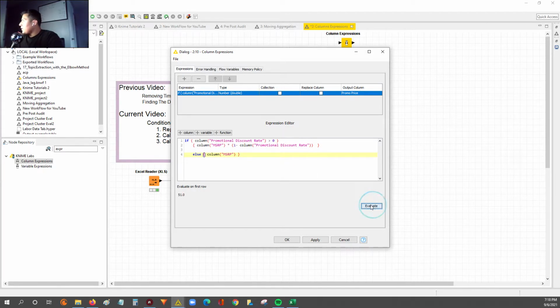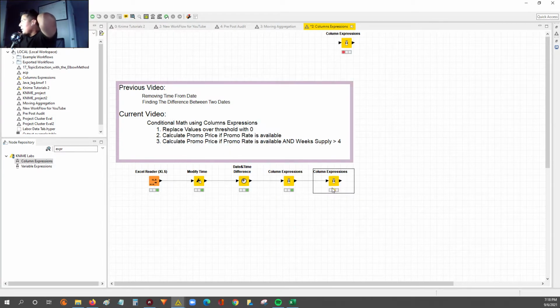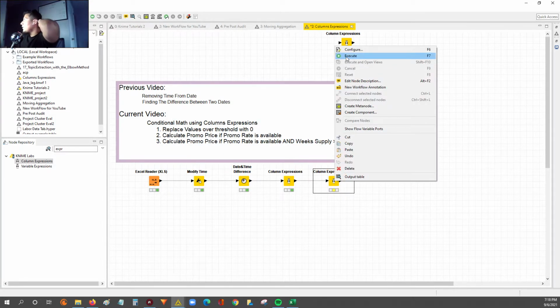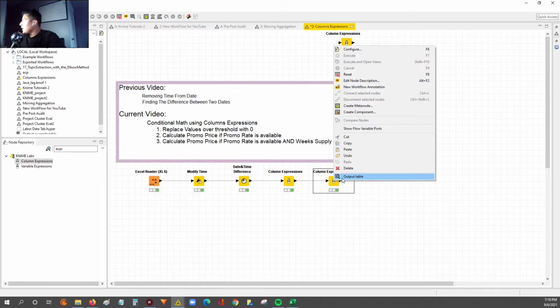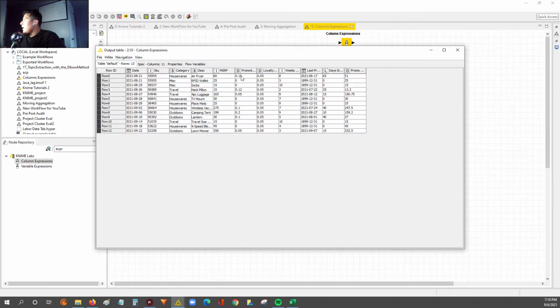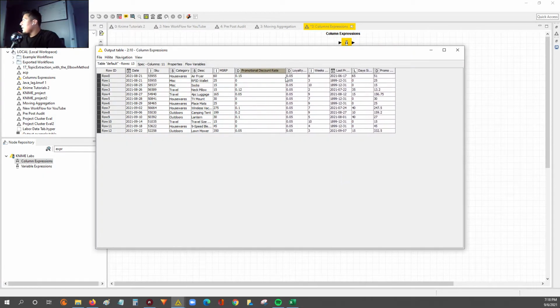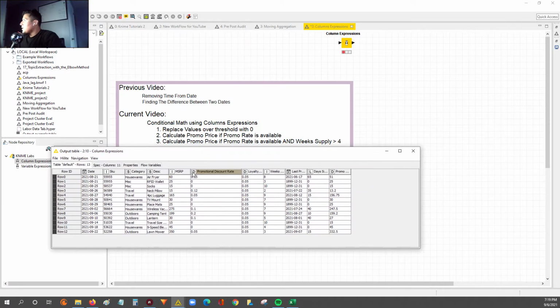If we hit evaluate, we get a 51. So what we can do now is hit apply, and then hit OK, and we can execute our node. And now let's look at the output, right? Our columns of interest are the MSRP, the discount rate, and then the promo price.